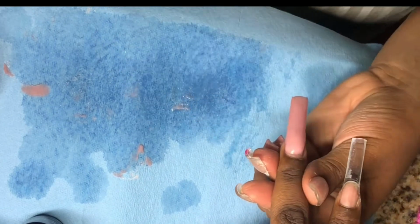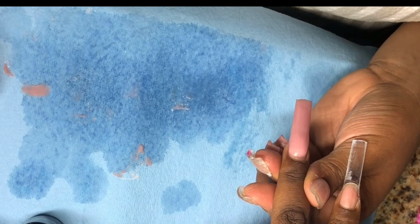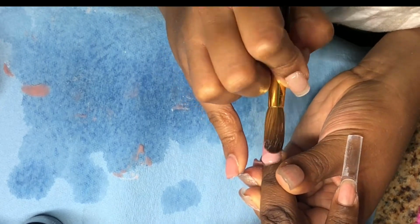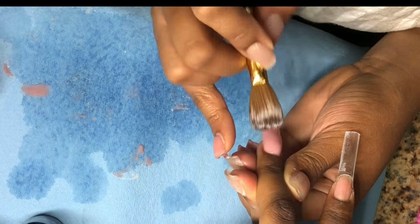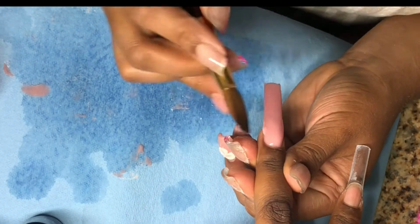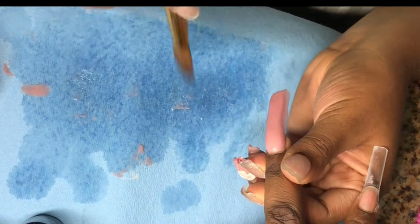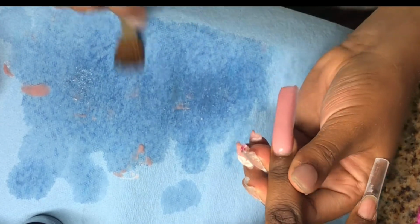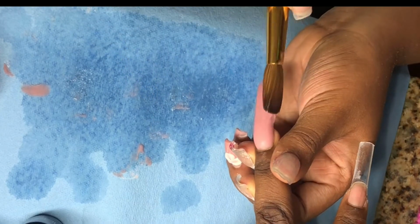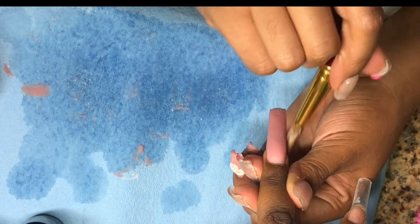So you just have to be really careful, especially when you're applying it to your clients. You want to make sure that you are not just being crazy with it, that you're not putting it on their skin. I see so many people when they're applying primer putting it on their client's skin as well, and that's so not necessary. Like, it's literally only supposed to be on your nail bed. Stop that.